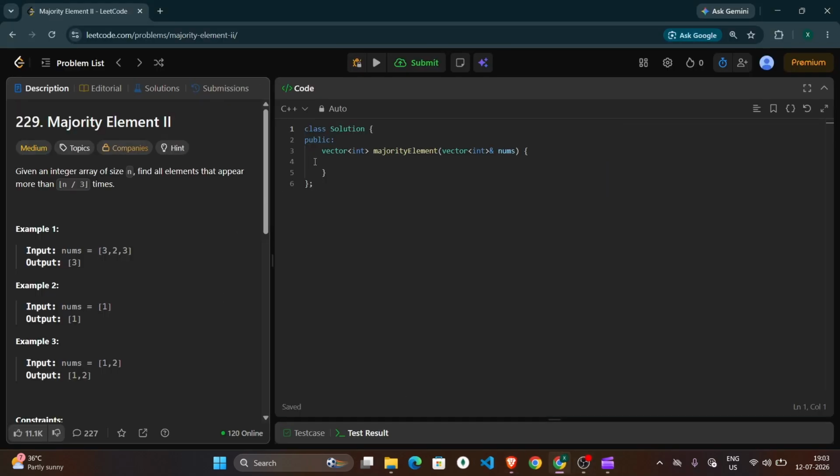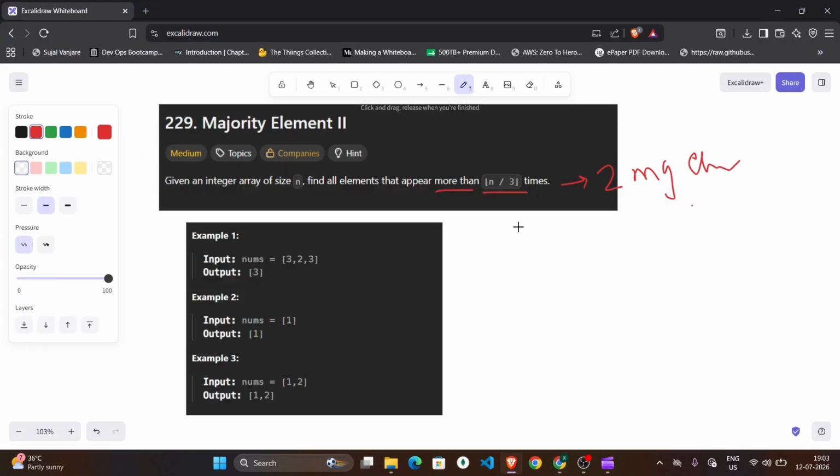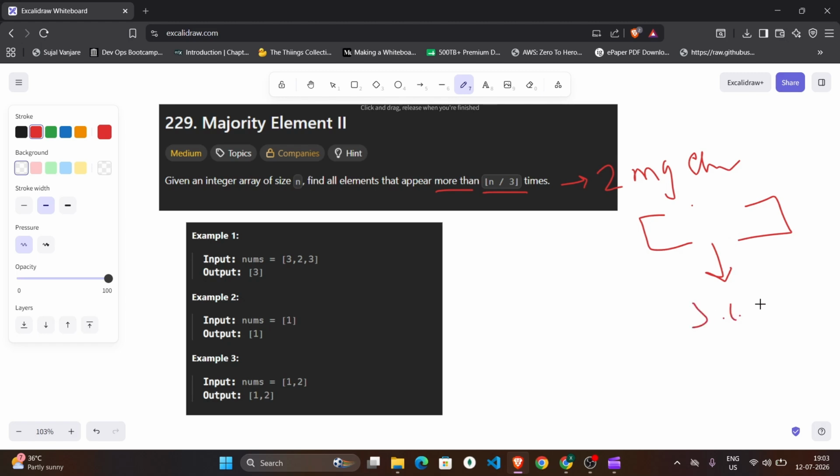In the question, we have to return a vector of integers, meaning an array or list in Python. So we will return a result array of maximum size 2. The size is constant 2, so ignoring the constant, the space complexity will be O of 1.